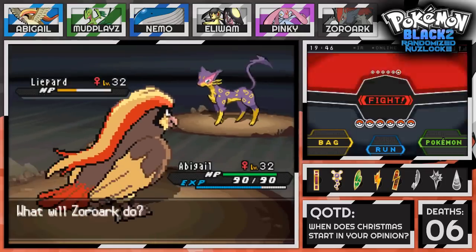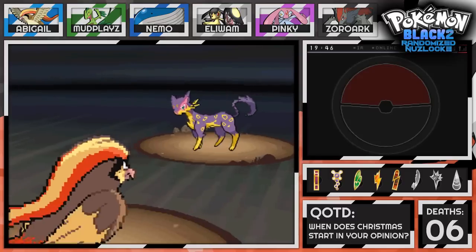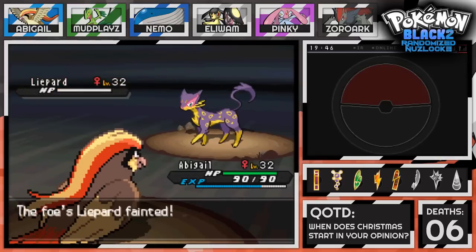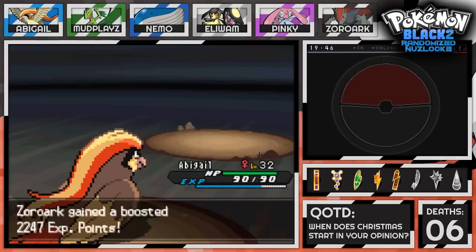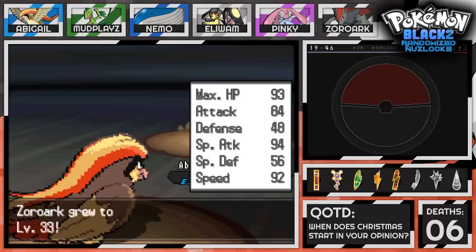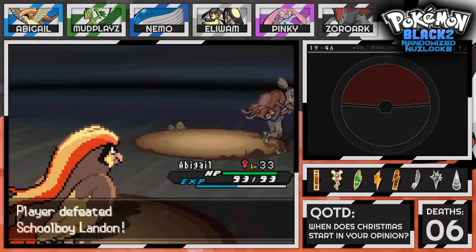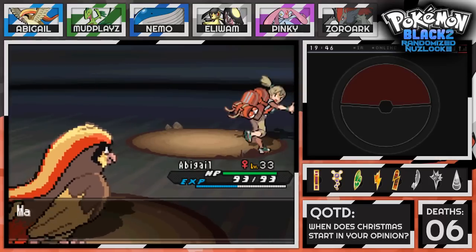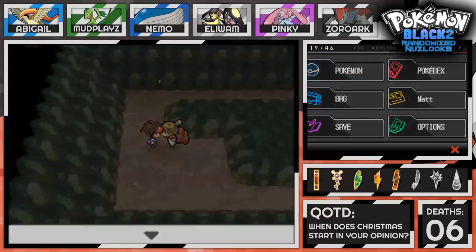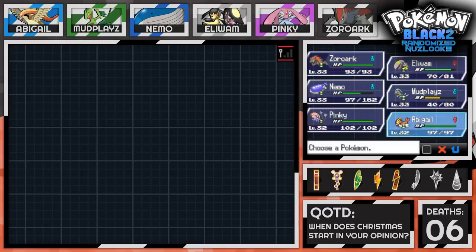Or I could have said next episode, but that would have been a bit weird. Takes me a whole episode just to do half damage to a Leopard. Man, I'm powerful, guys. Here we are. Nice boosted experience for Zoroark there, level 33, and very high Special Attack too. Now that I think about it, I've come quite far. Ish, I don't know.